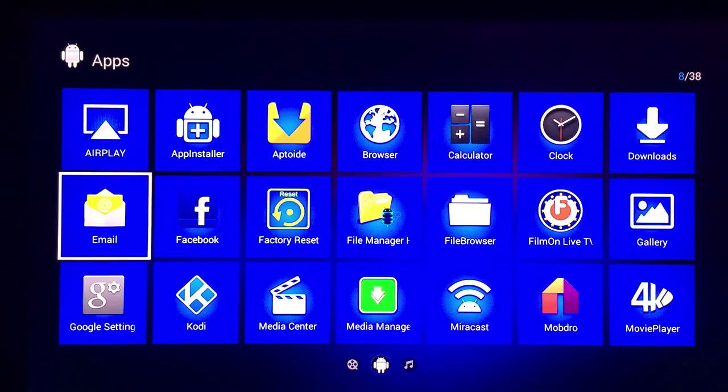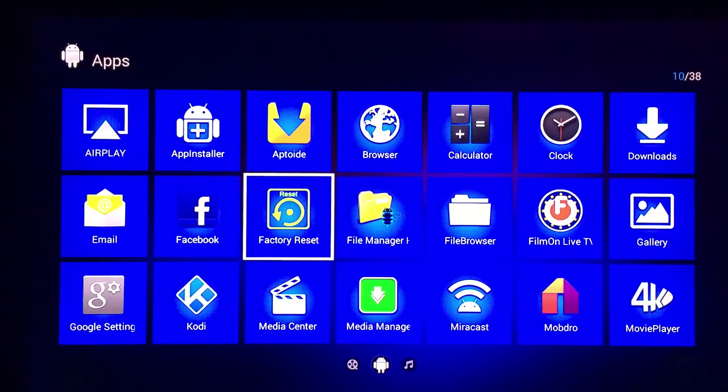First thing that you can see here is we've added a factory reset app into your app section, and that's just going to make it easier to do a factory reset if that's something that we suggest for you guys to do, which of course the only time I would suggest to do that is in the event that I talk with you and we troubleshoot some other stuff, and then we say, hey, let's go ahead and do a reset. Besides that, I wouldn't suggest doing that on your own.